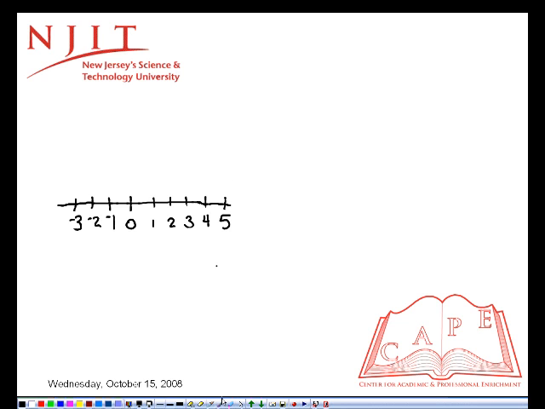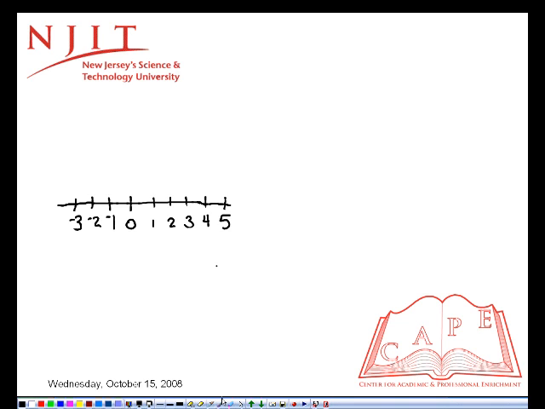Now, let me just introduce to you a couple more inequality symbols that might prove useful. Sometimes, even though out of the 3 types of inequalities only one of them can be true, you're not sure which one it can be, and there's a possibility that it can be 2 out of the 3 inequalities. And there's a way of expressing that.